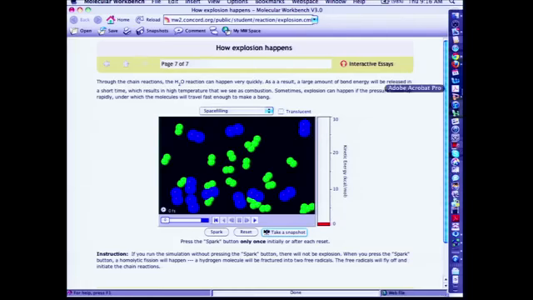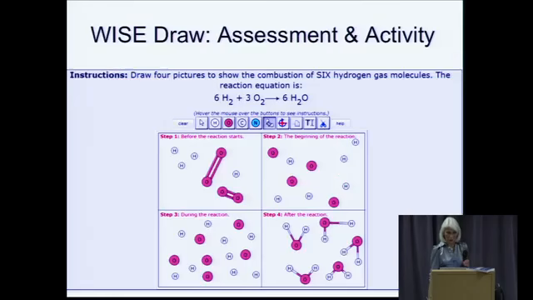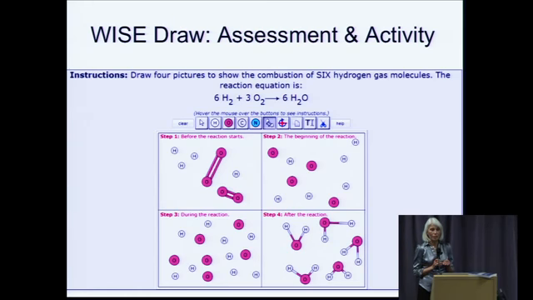So these are all really excellent suggestions, and we've done many of the things that you described. One thing that we've done is ask students to use Wise Draw, one of the tools in the Wise software, to actually draw 4 pictures showing the four different stages that might be happening in a chemical reaction. This is a different one, so this is an extension activity from what you were seeing in the visualization. And this has turned out to actually be very revealing.